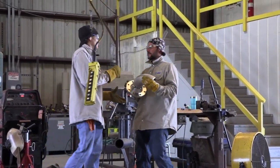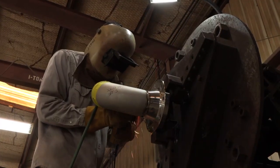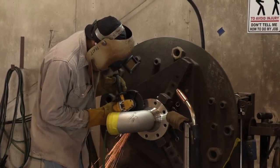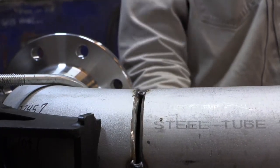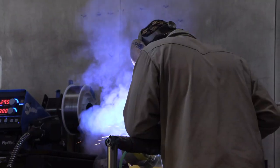For production reasons, we put our tacks — we do bridge tacks. We weld in between the tacks, and then we cut out the tacks. After we cut out all of the tacks and everything is welded in between, everything stayed, nothing moved. After it re-purges, we weld in between the tacks, then fill and cap it. And then that weld is done.